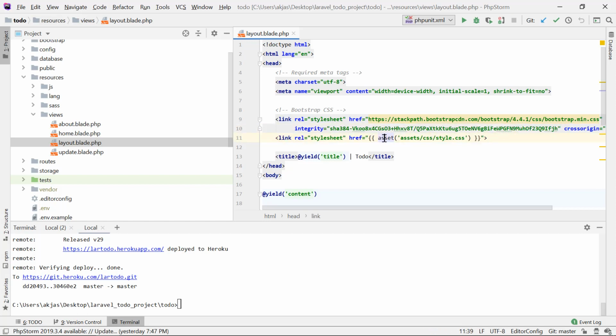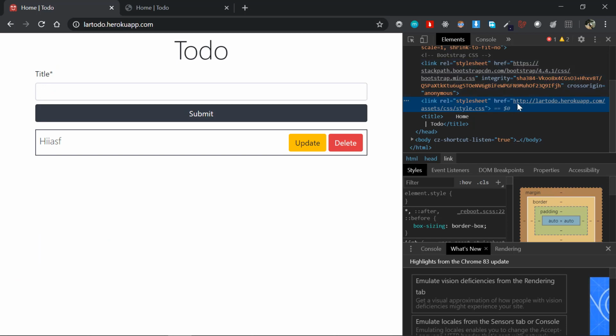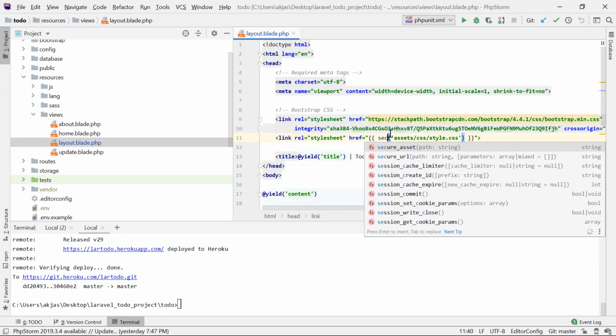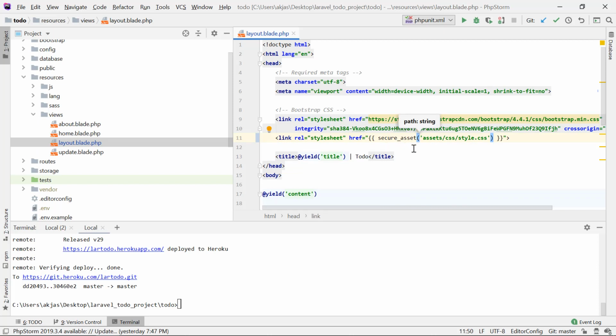Now the asset here, you can notice there is an asset function. This one is actually rendering that URL for us. The asset function on its own will give you an HTTP-based URL, not a secure one. So that's the issue: even though our application is in HTTPS, asset would give you an HTTP-based URL, hence all sorts of errors. The first thing to note is that there is something called secure asset, which is an alternative for asset, but it returns an HTTPS-based URL. This would solve the issue.